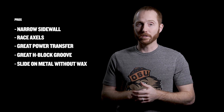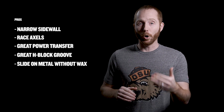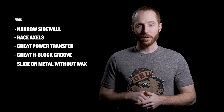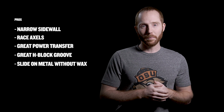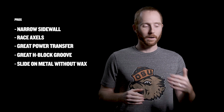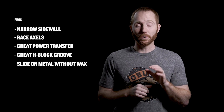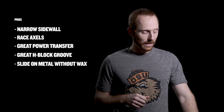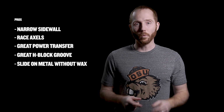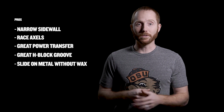The next pro for these frames is the fact that they slide on metal surfaces with zero wax. Obviously, this is something I expected or hoped for as a big selling point, because skateboarders with their metal trucks don't need to wax stuff up to slide it. So I was hoping a metal frame for skates would act kind of the same way. And they do, pretty decently. After skating for a while, I actually liked skating without any wax. One, because I don't have to go and wax stuff up. I can just go skate whatever, and I know how it's gonna slide.